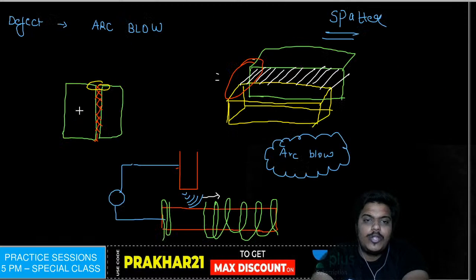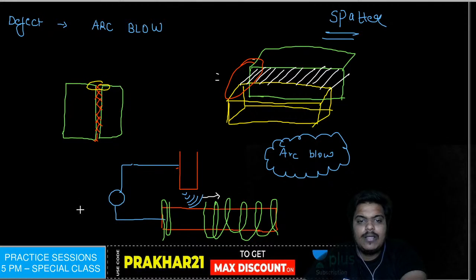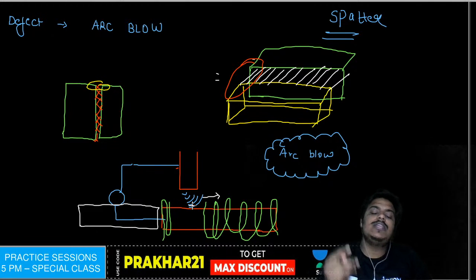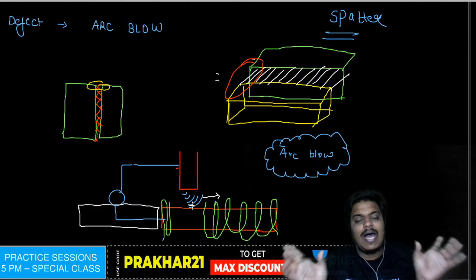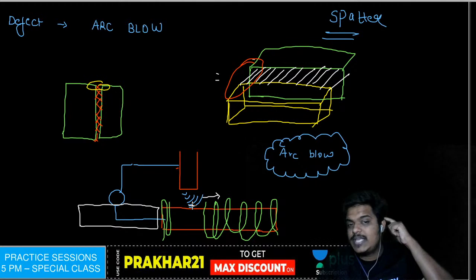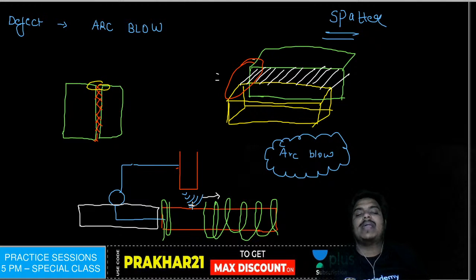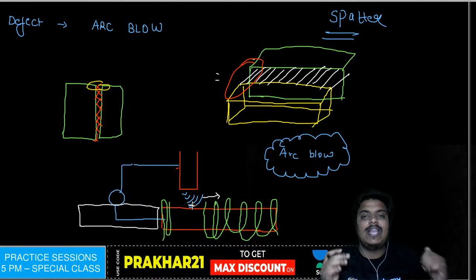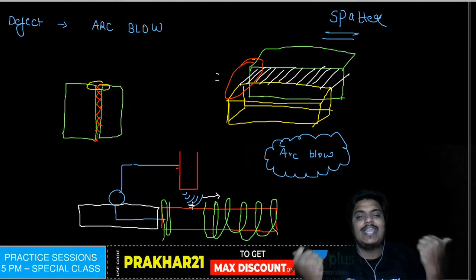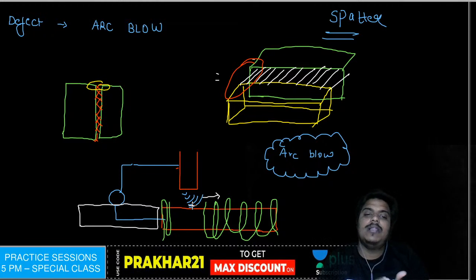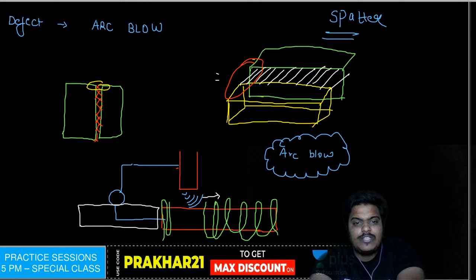And fourth, very important part, what you can do: if there is a blow here, please keep another plate of opposite induction here. Simple. So that on both sides of the arc you are having equal induction, or you can say equal flow of current. So now the arc will become straight, when the electromagnetic force on both the sides is equal. Otherwise the arc cannot be stable. Yes or no? So this is another way in which you can do it.